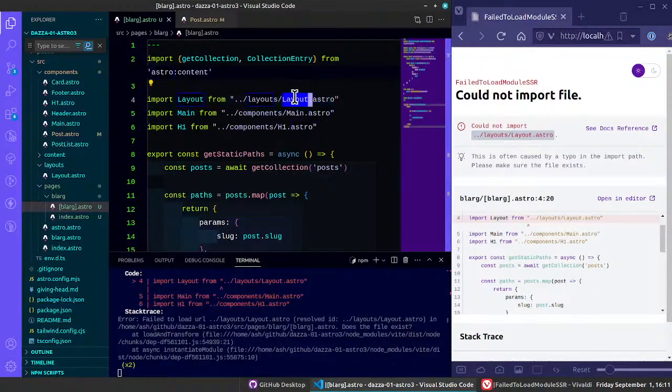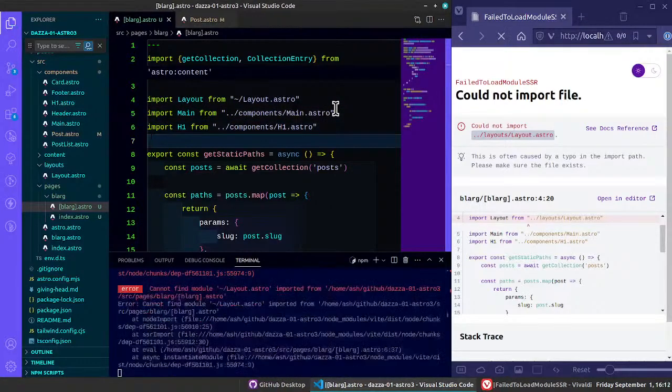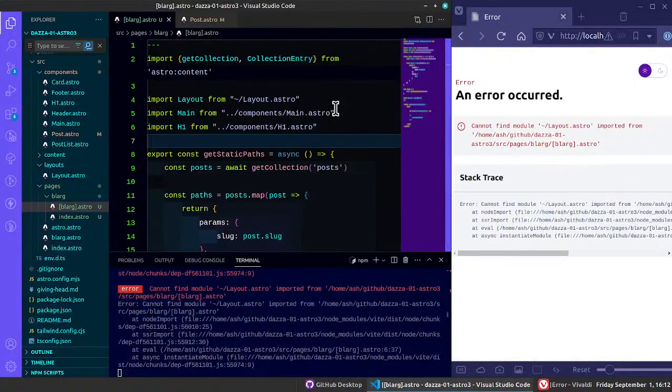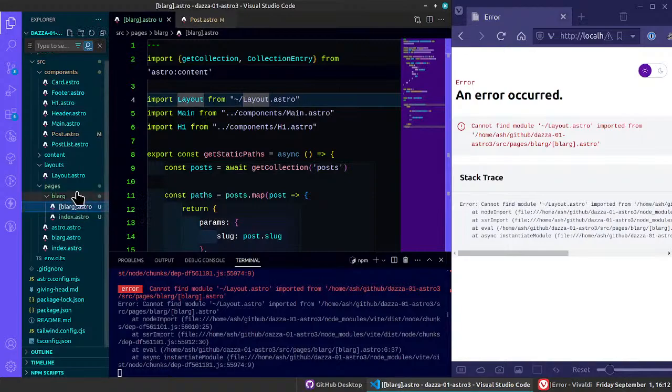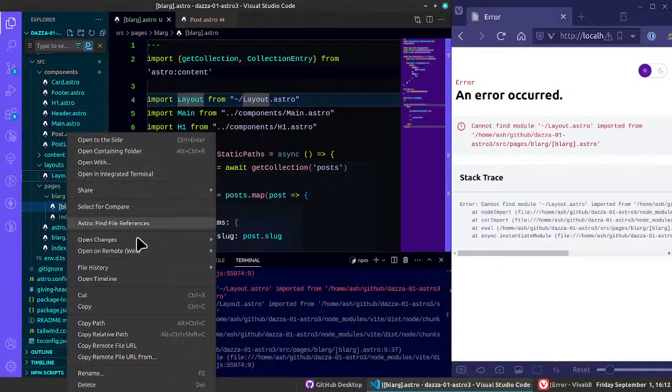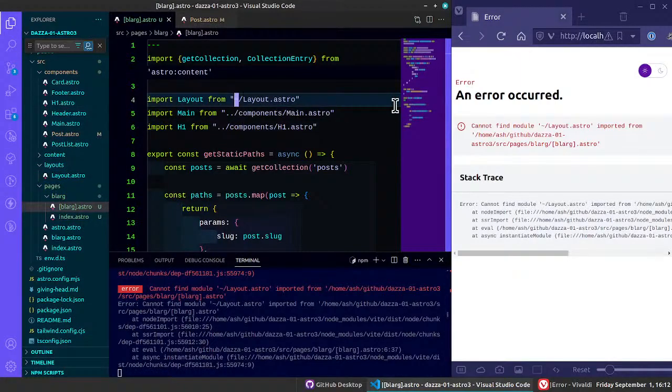And just as long as you're careful with your naming structure, you don't have to bother about all this. Because my IntelliSense isn't working. Right, so we're in here, layouts, layout.astro, so copy relative path. I think that'll work.